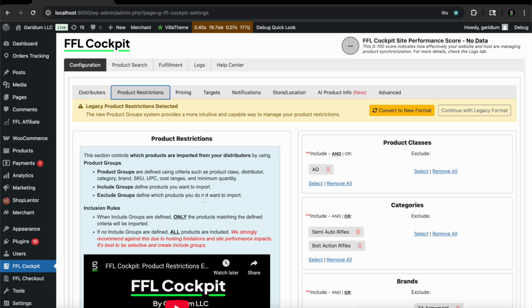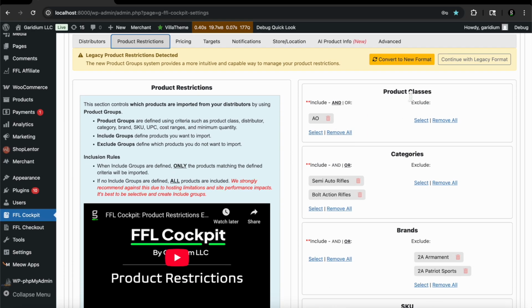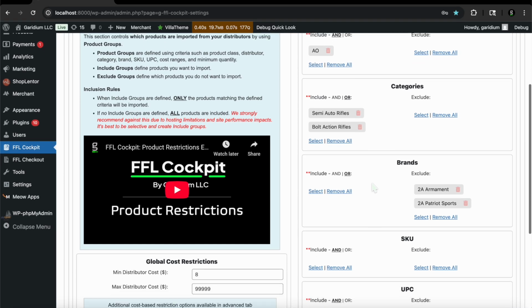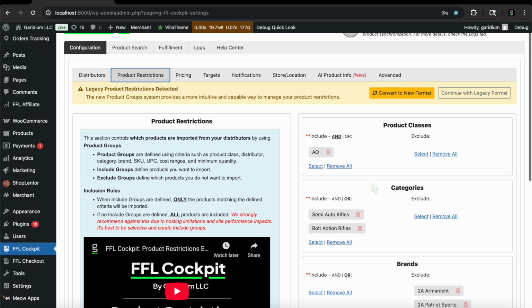You can fine tune things at the distributor level as well. So for example, if you only want to pull reloading equipment from Chattanooga or firearms from RSR, you can do that. I'll show you that in a little bit. But let's just review this main product restrictions tab, which again is the primary filter that all the products flow through. In the legacy system, we have the ability to include and exclude products through these different types of categories. This ultimately ended up to be an unintuitive interface and lacked some flexibility in restricting certain products.